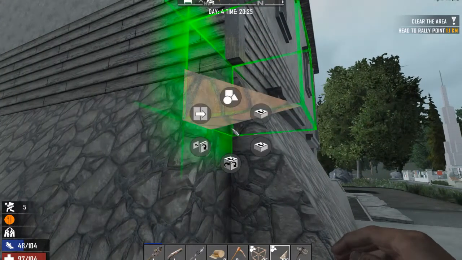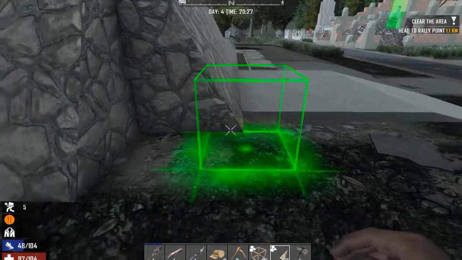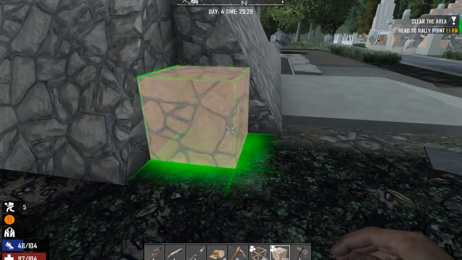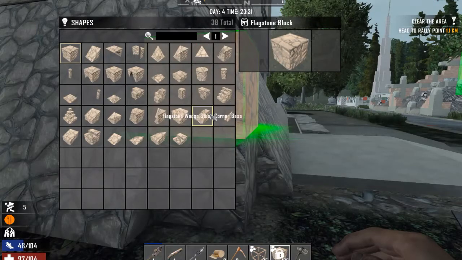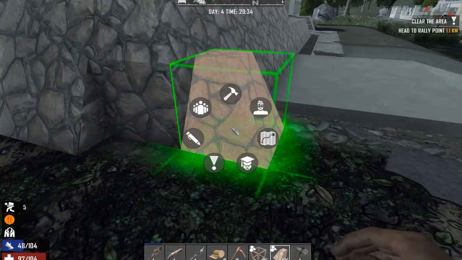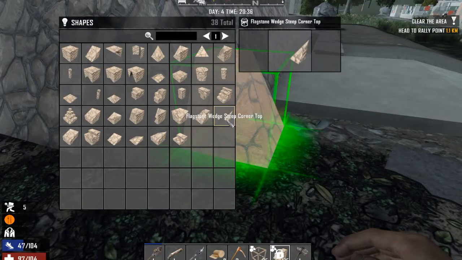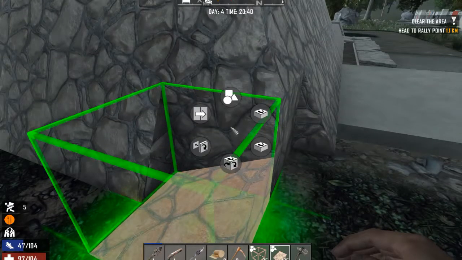Okay, let's get this top piece in. There we go, got the rotation right. And what do we need down here? We need another solid block, I think. Yeah, we put one big solid block in there. And then, what is this one called? It's the flagstone wedge steep corner. And then a couple more, what do you call them? Go to the right menu. A couple more of the wedge tips. Right? There we go. Flagstone wedge tips. Go back to it. There you go. Wedge tips. And then another corner piece. And then we're set. And then this side is done.